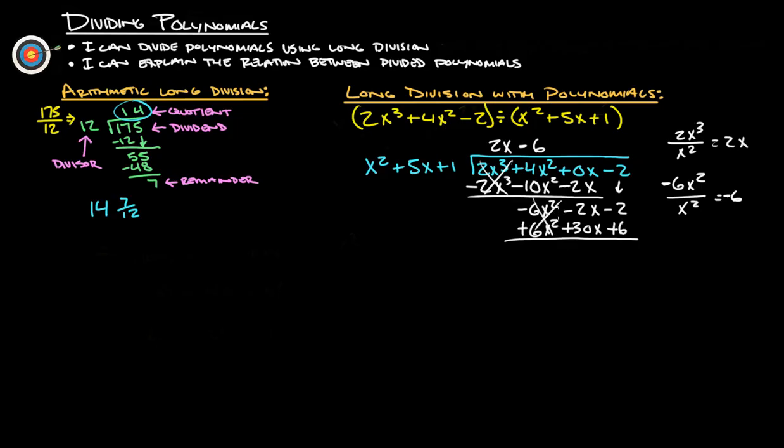Now these two are going to drop out. That was kind of a big clue that I messed something up, because we could tell that these two, when we add them together, did not equal 0, which they always have to. Negative 2x plus 30x is 28x, and then negative 2 plus 6 is plus 4. There's nothing else to bring down with that. So that's our remainder, or we would just write this as 2x minus 6, and then we could say plus 28x plus 4 all over x squared plus 5x plus 1, which is not pretty looking, but that's what we end up getting.